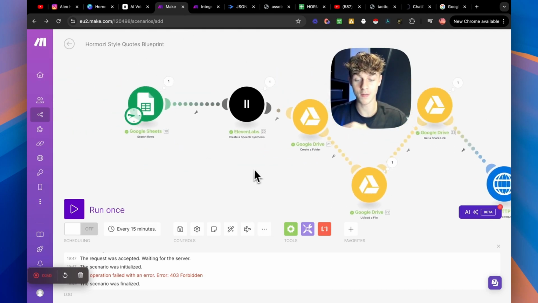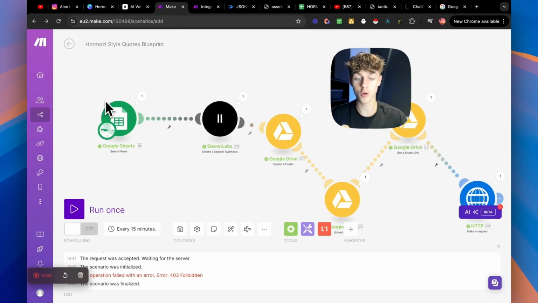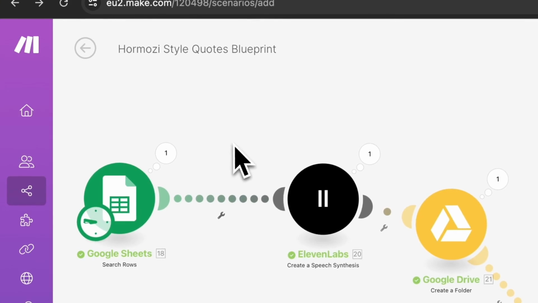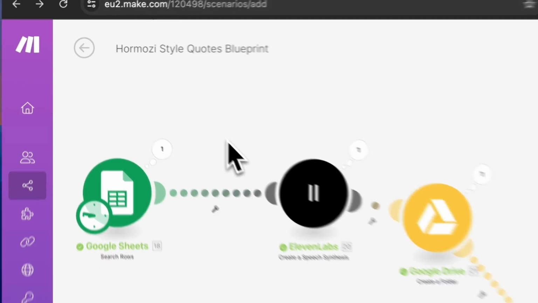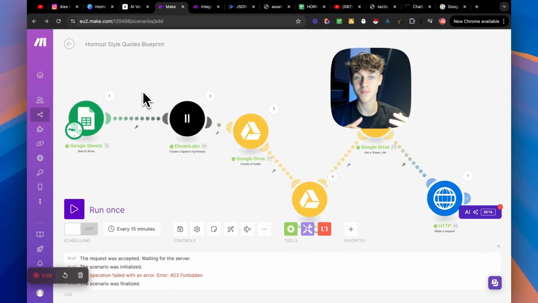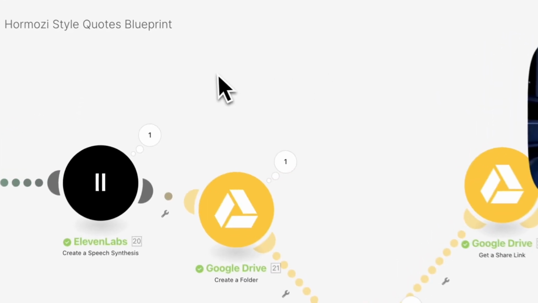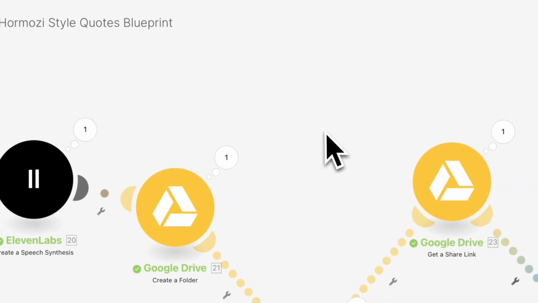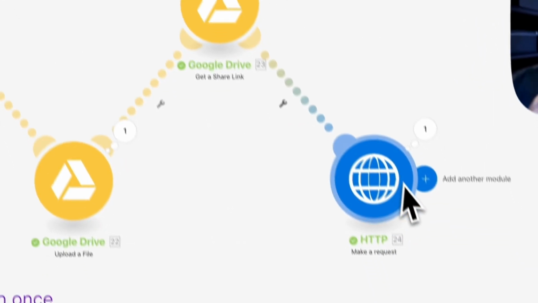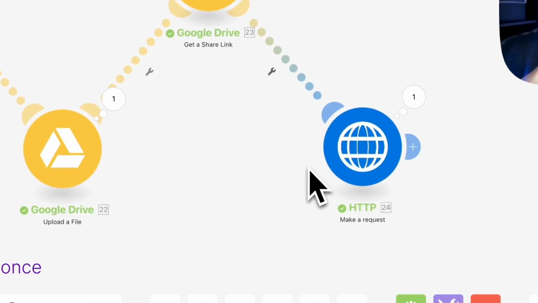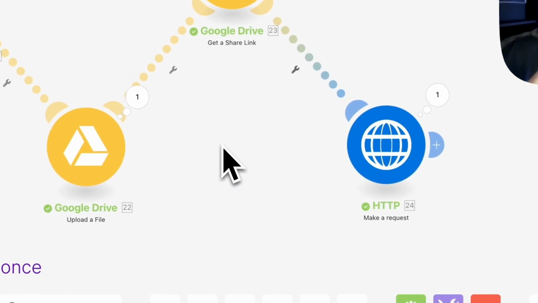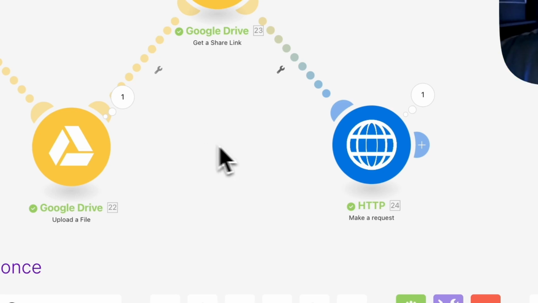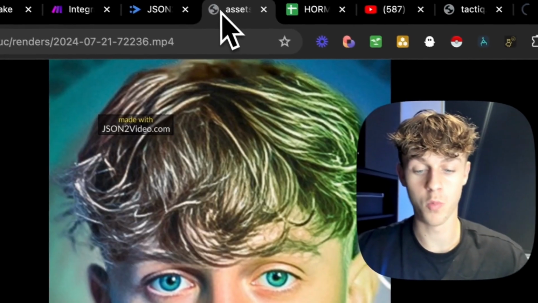The first thing this automation is going to do is search Google Sheets for quotes. It's going to turn those quotes we put into actual AI voice. So it's going to clone my voice. It's then going to actually upload that to Google Drive. And then it's actually going to do the whole editing process and captions for us, completely unique pieces of content. And then we can even post it to social media, which I'll explain down the road. So TikTok, YouTube, and Instagram. It's crazy. But to show you what this looks like once the process has done, let me just show you this.